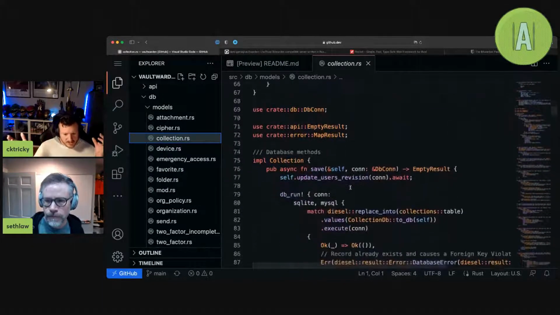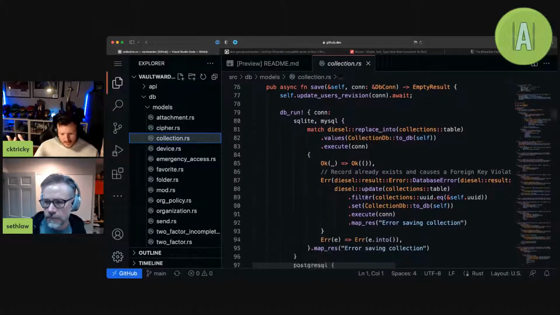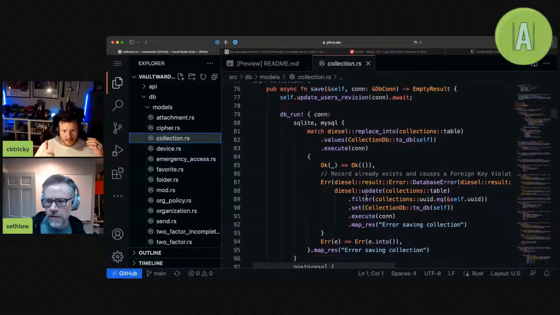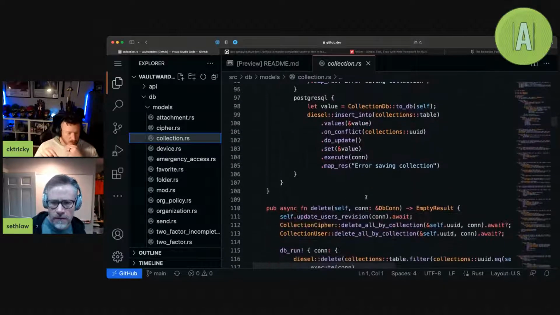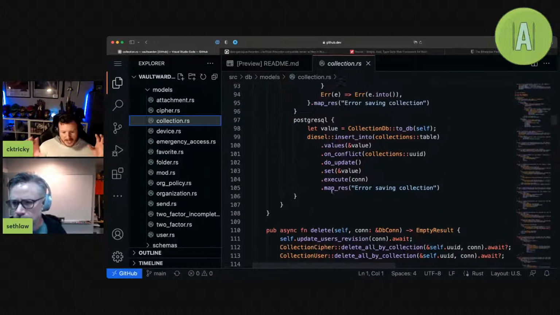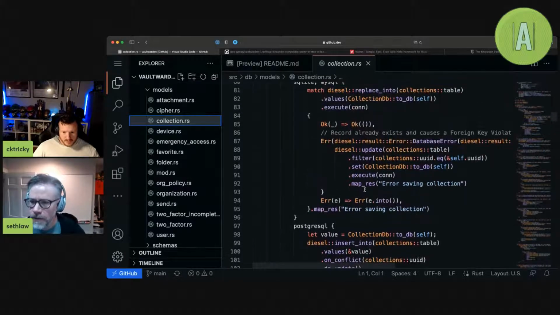permissions attached to them, or those things own collections. Maybe a collection is a collection of, say, passwords, and then a collection could belong to maybe a user or organization. I guess we'll find out in the models how the associations work. But I'm wondering if it isn't like a user has a collection, an organization has a collection, and then you have permissions to access those collections. But I guess we'll see.